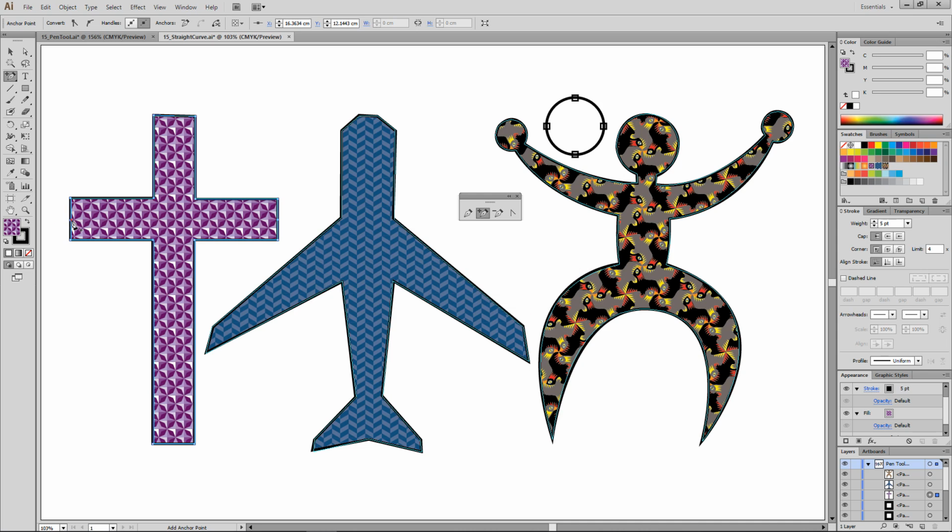After selecting the Direct Selection tool, you can change the shape by selecting and moving the added anchor point. If you move the mouse over the anchor point without selecting the Delete Anchor Point tool, you can see that the mouse icon changes to the Delete Anchor Point tool. In this state, click to delete the anchor point you just added, or select the Delete Anchor Point tool and click the anchor point to delete it.